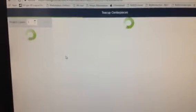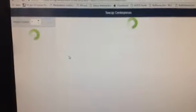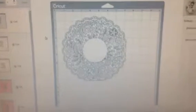So I selected that, and it's asking me if I want to replace my previous project because I was playing with something else. So I am going to replace it to show you a couple of the really cool features. It's taking its time here, probably because I was working on something else a minute ago. Because I selected Make It Now, look what happens. It just shows up on the mat like so, and then it numbers your mats for you. And it also tells you that these are all going to be cutting.